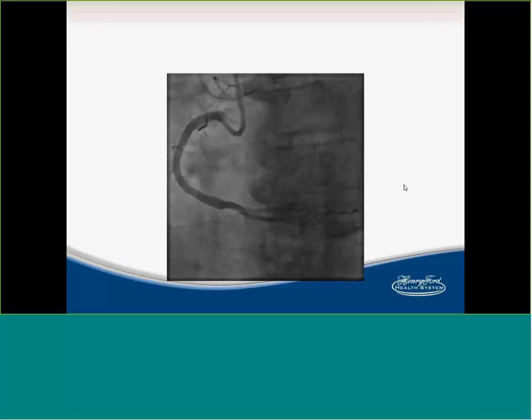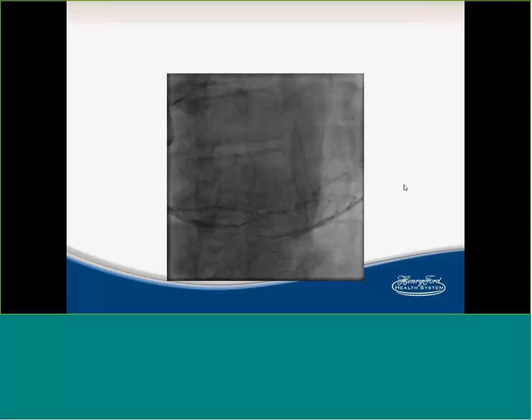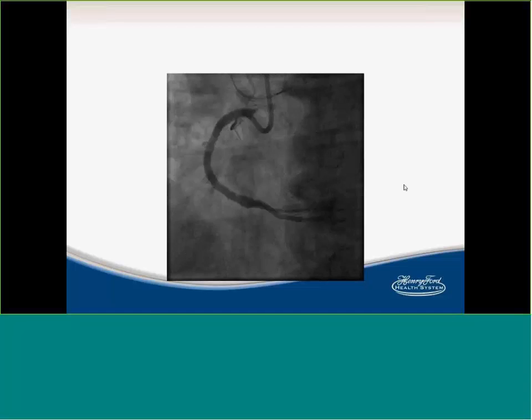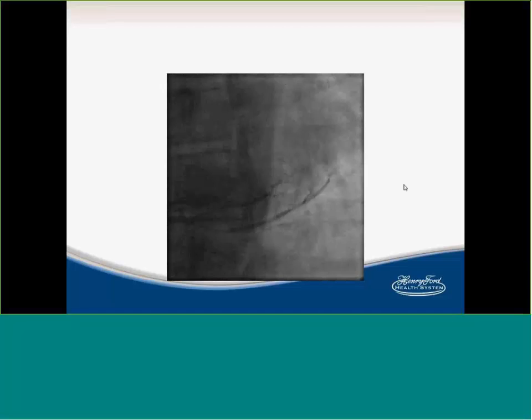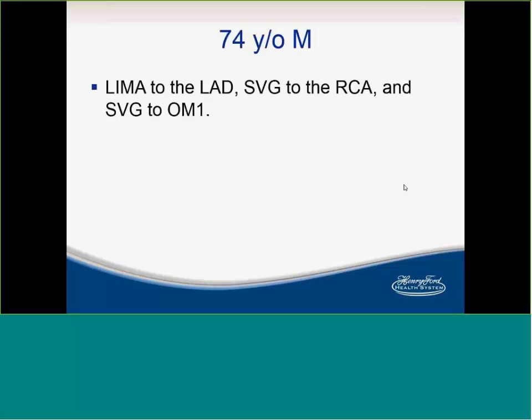So this is a case about how to do retrograde access and what to choose, the techniques, and once you've done retrograde and want to do bifurcation stenting, what kind of problems you end up facing and how to go around them. And I think there's a lot of interest lately, Carl, in preserving all the side branches. In the past, we said just open one branch and you'd be okay, better than nothing. But we're increasingly seeing that if you recanalize all the major branches at least, you feel better. You have less ischemia and less stenosis because of better outflow from the vessel. So the latest trend is to go for complete revascularization and keep all the major branches open, as you just did in this case.